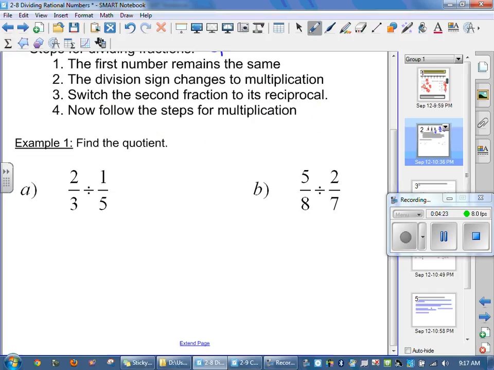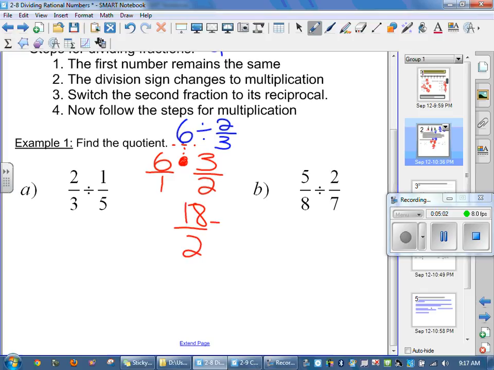If we have a whole number, like on the last page, I had a 6 divided by 2/3. Remember that question? Well, what is 6 as a fraction? 6 over 1, because you're going to put a 1 underneath it. Now, the rule for dividing says flip the second fraction, the one that's after the divide sign. So I'm going to flip the 3 and 2, and then change the divide sign to timesing. So my timesing rules tell me to times my tops, 18, times my bottoms, 2, take top divided by bottom. So that's going to give me 18 divided by 2, which is 9. Okay, the same answer I got when I took 6 times 3 divided by 2.